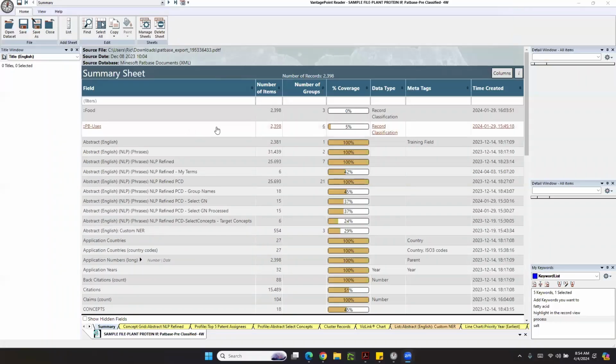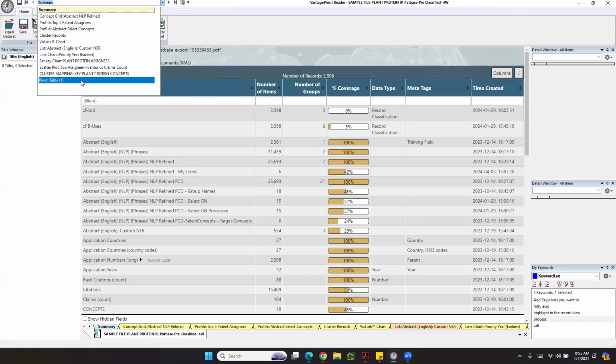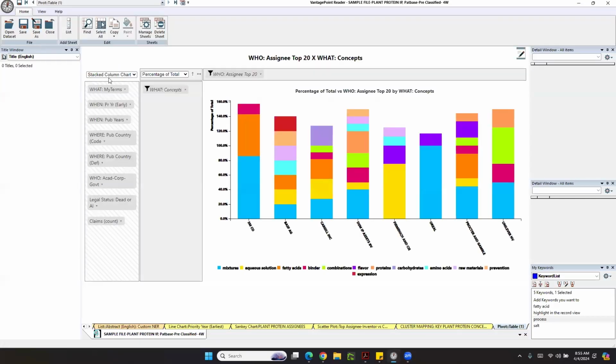All right. So I've just received, I have the reader loaded, and you notice it's a very limited set of options. But my colleague Rick has sent me the entire VPT file, and I'm looking at the summary sheet. And he told me that he prepared a pivot table, so I'm going to go find that tab. He's done a lot of analysis, as you can see. He's created a lot of visuals, but I'm going to go to the pivot table because he wants to show me some things. So, yeah, Rick, here's just open the pivot table.